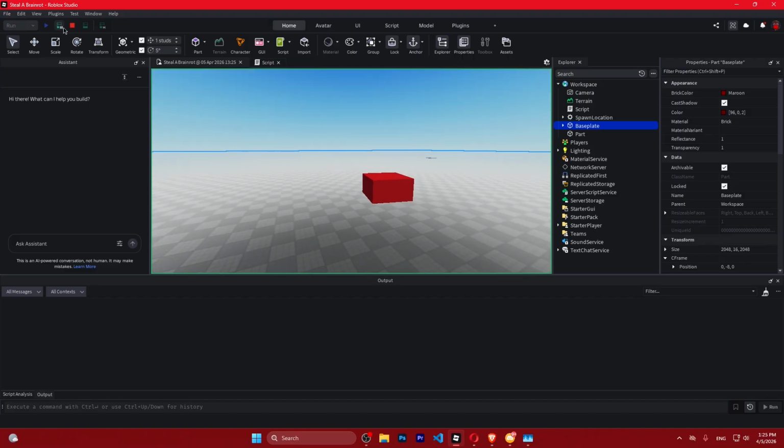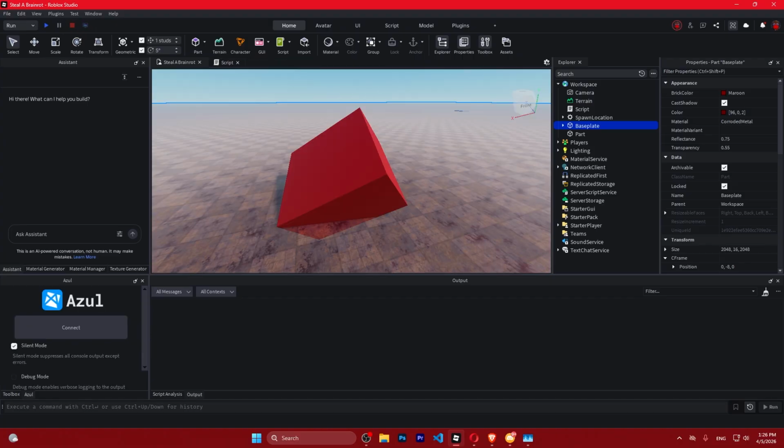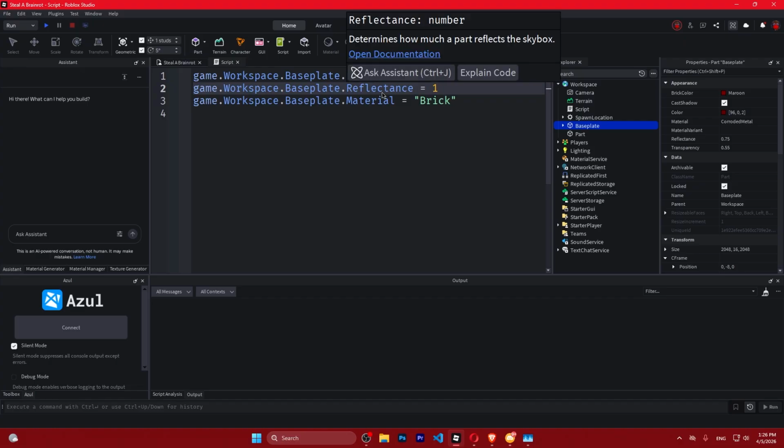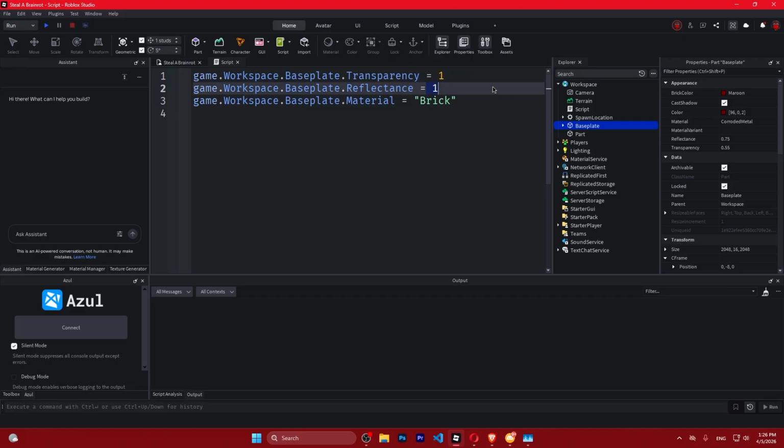The change was done. I want to give you a little objective for today's video. Go ahead and create a new script, and create a new part in the workspace. Use today's tutorial to manipulate the object, change whatever you want, like the brick color or transparency. Play around and also try to fail, try to make some mistakes. It doesn't really hurt; at the end of the day, you can just delete the script. Go ahead and put a string on reflectance or transparency and see the error message.